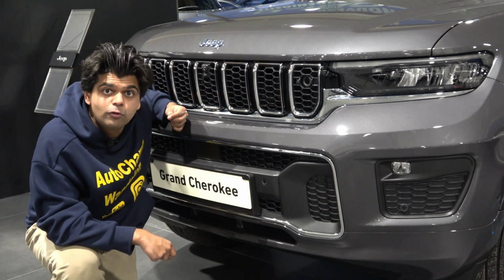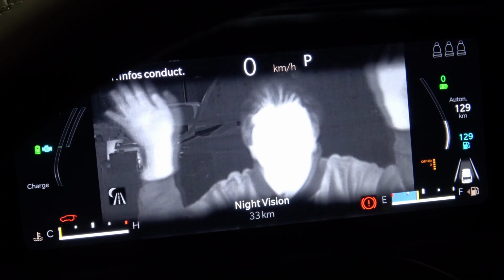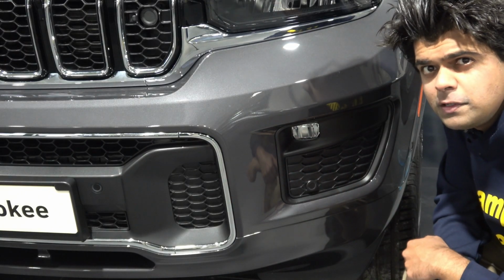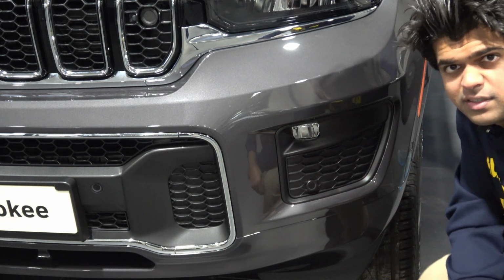It's quite interesting what we're seeing, and judging by the camera right here, you get a 360-degree parking camera with parking sensors at the front and at the rear, and you do get a night vision view as well. Now, the only thing is that you don't get any air vent right here, everybody. You just get hard plastic with no purpose at all. Oh wait, just a little parking sensor.